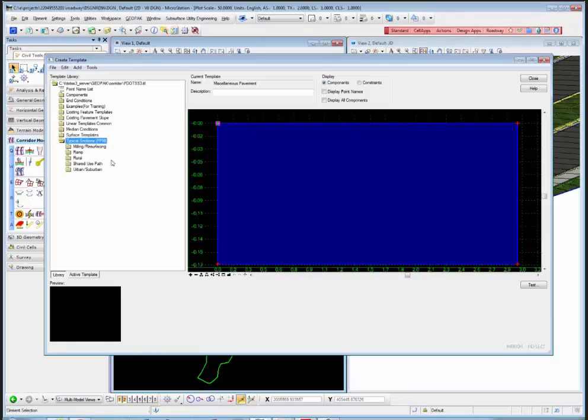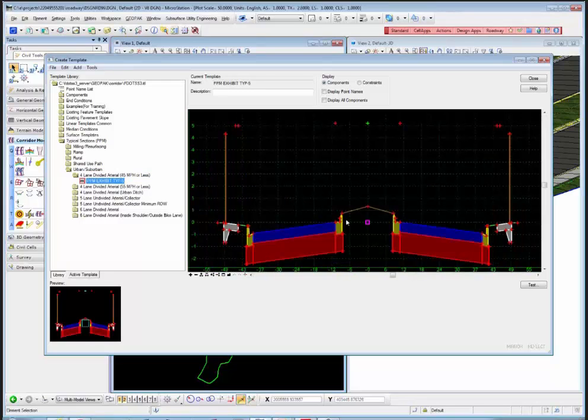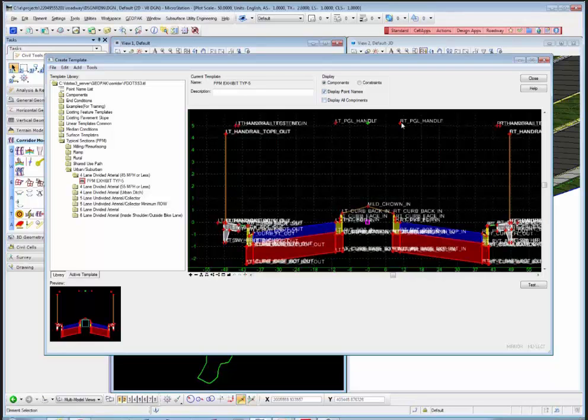Now, typical sections, we went back to the static typical sections that we had released way back in 2010, about 4 years ago, because we found that most people wanted to start with just the basic template that didn't have any dynamics in the middle. No longer do we have any switches. There are some additional null points out here for handles, but that's pretty much it. The only thing that you can turn on and off with the display rule is this handrail. Everything else has been taken off.